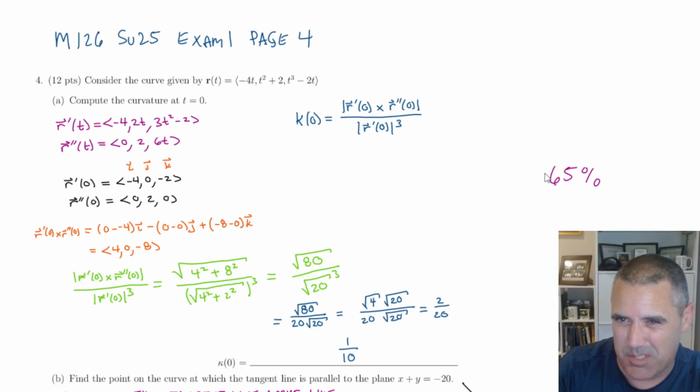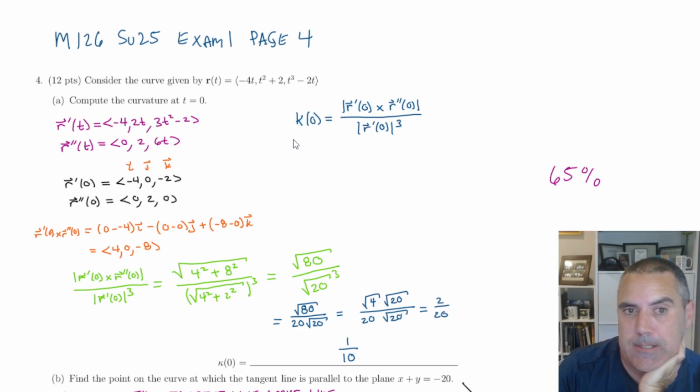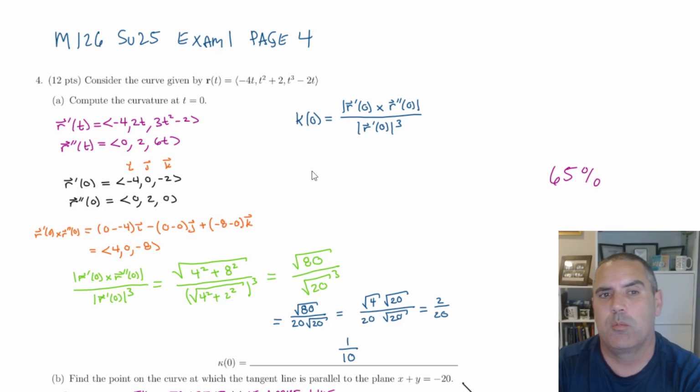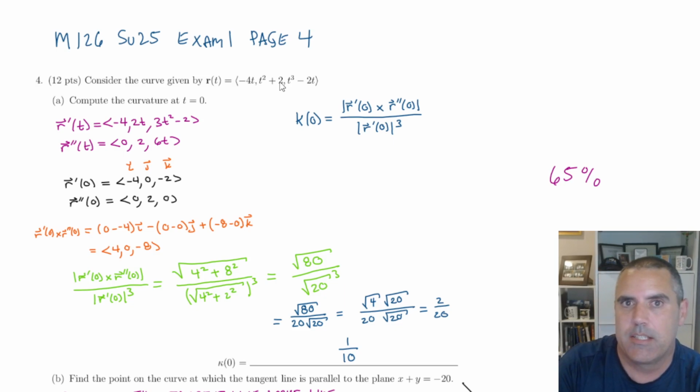About 65% of the class got this completely right. There was a small percentage, maybe 10%, that didn't know the formula or wasn't quite prepared. I think you had to compute about 5 or 6 of these in the 13.3 homework, and then it's on all my old tests. So that's something we can prepare for in the future. Know your formulas, know your computation.